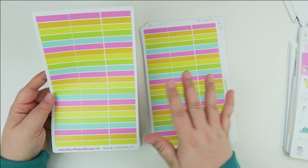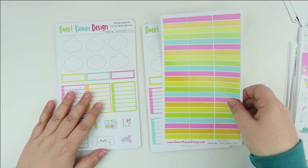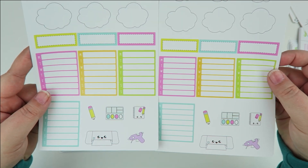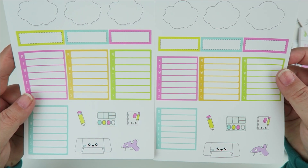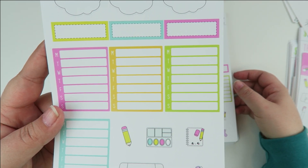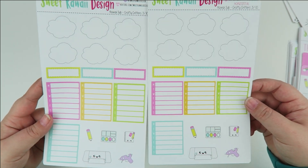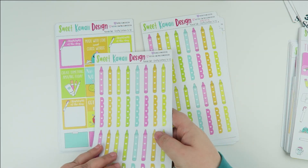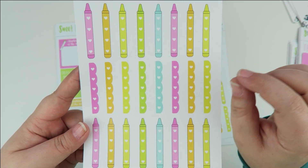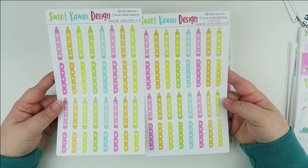Page number two is a full sheet of headers. The width of the stickers is the same — one and a half inches — but the vertical stickers are a little taller: 1.9 inches versus 1.65 inches for the horizontal, just a little bit shorter but it does make a difference. You have clouds, a blank schedule, and some more decorative pieces. Sheet number three and four have your checklists — little crayons and scalloped ones — a full sheet of those.